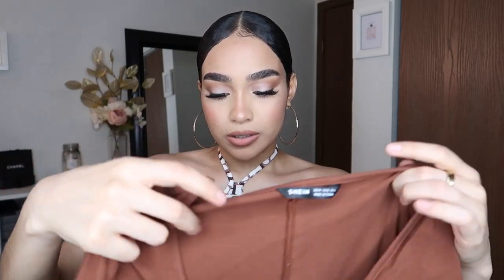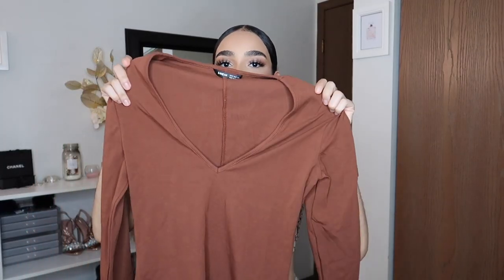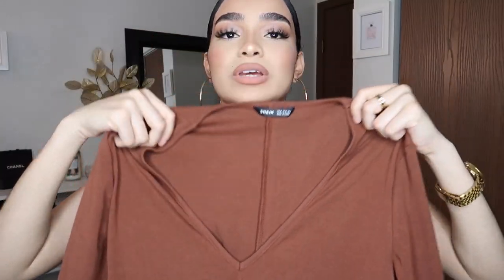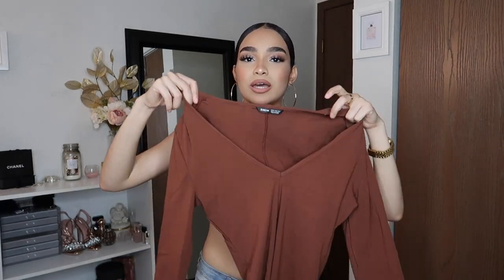I completely forgot I got this! This next piece is like a bodysuit or bodycon type of look — it has long sleeves and a V-neck, and it's probably going to be a little low. That's actually another reason I got that nude top, so I can wear it over this and it'll look really nice. Brown is trendy right now so of course I had to get it in brown — they also had it in black.